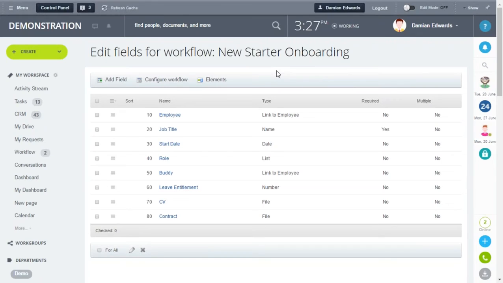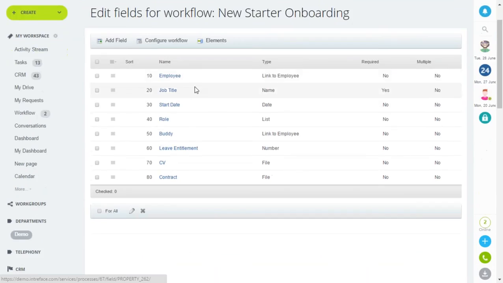So in this case, it's a really good tool because you would have to add the new user to the system first of all, and you may even want a process for that. But then once they are a full user on the system, then you can use the link to employee type field. And then moving down, you can see we've got the file fields here. This is where we would be able to add the CV and things like that. And you can actually have that as a multiple field as well. So if you've got multiple documents, then you may want to upload the files into there.